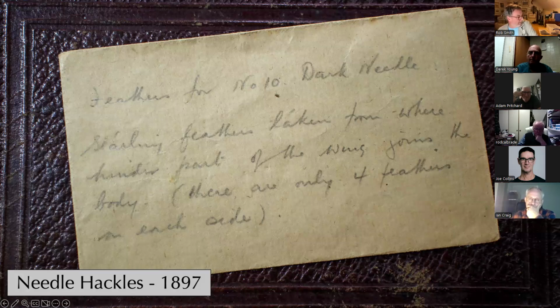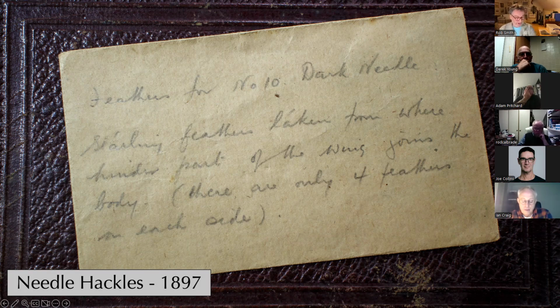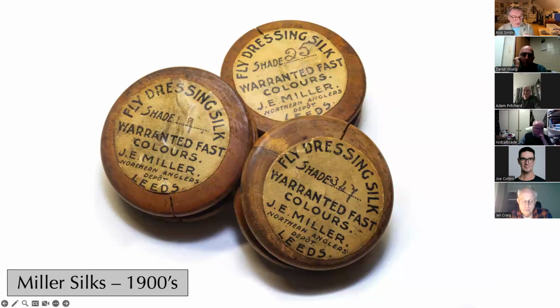Here we've got some feathers for a dark needle, which requires starling feathers taken from the hinder part of the wing where it joins the body. And as he says, there are only four feathers on each side. So the idea that they just used whatever hackle they could find is nonsense, really. They were fastidious in the choice of hackles because their philosophy was based on accurate imitation, which of course is bad news for us modern fly tyers because we've got to somehow work out substitutes for these strangely named hackles that they're using. And of course, it's not just hackles that they're meticulous about.